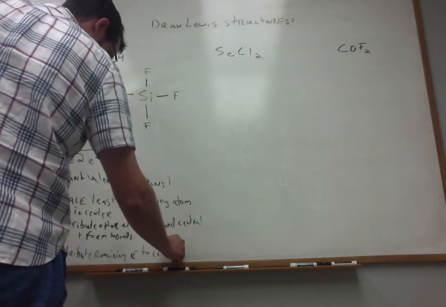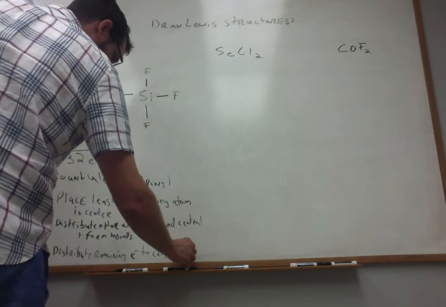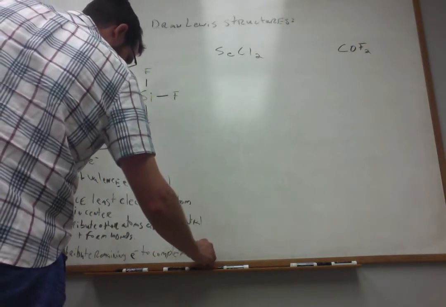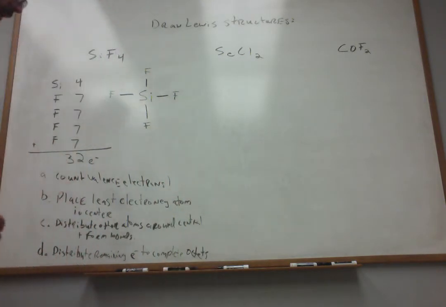So we want to try to complete our octets. Now, what is this completing octets? Well, remember, we talked about one thing that drives chemical bonding is atoms trying to get that full p shell of electrons, or complete their octet. That's both the s and the p atomic orbitals, if you want to think about it that way. Okay, but they want to, except for hydrogen. Hydrogen only needs 2 electrons, but other elements like to have 8 of these valence electrons that they're participating in bonding with.